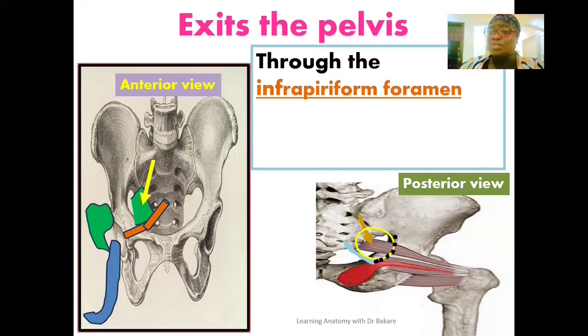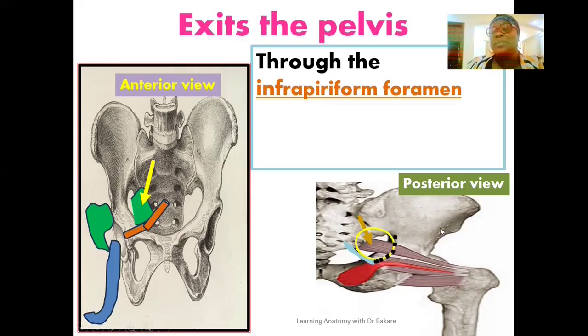And if you go back to how the fibers of this muscle originate, you see that they originate from the anterolateral surface of the sacrum. This is where we have the sacrum. So the fibers of the piriformis will emerge from the anterolateral surface of the sacrum and will be directed through the greater sciatic foramen. And through this, you see that the fibers of this muscle will exit the pelvic cavity.